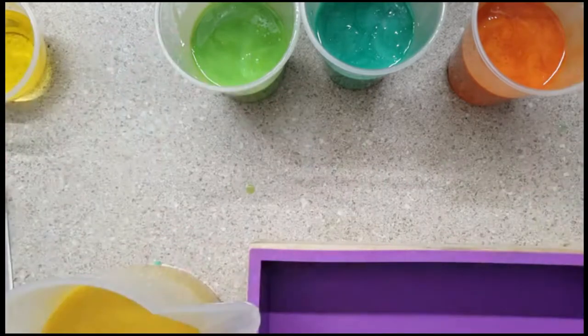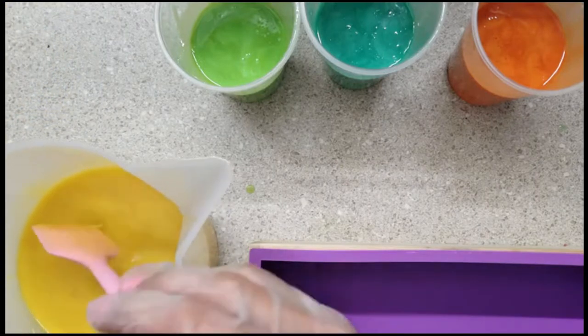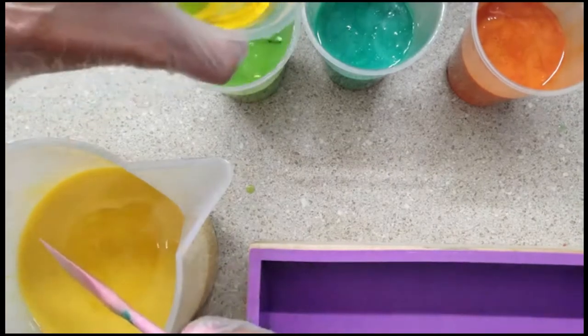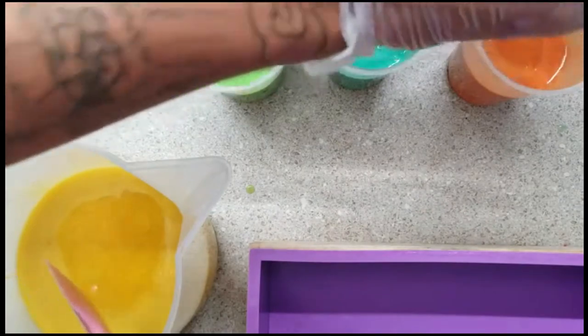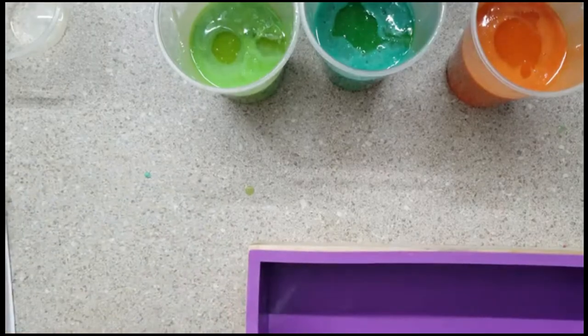Okay, I have all the colors mixed in. I need to add the fragrance oil, and then I'm going to pour. So here we go. Working a little fast because I don't know how this fragrance oil is going to react, so we're just gonna go with it.